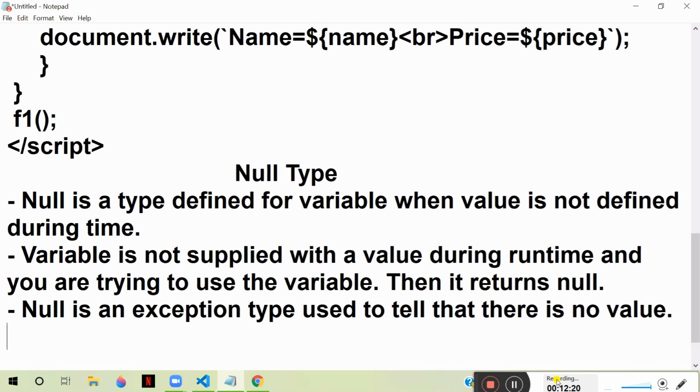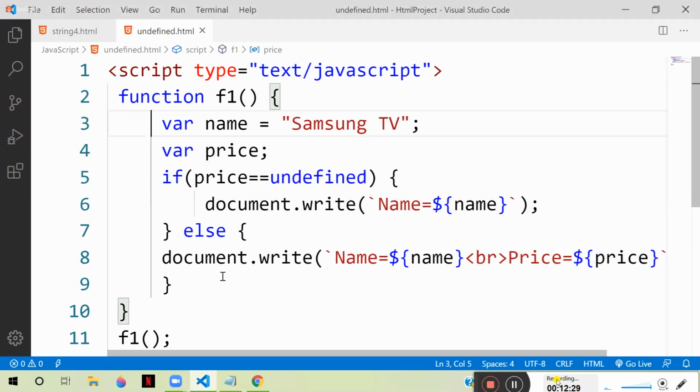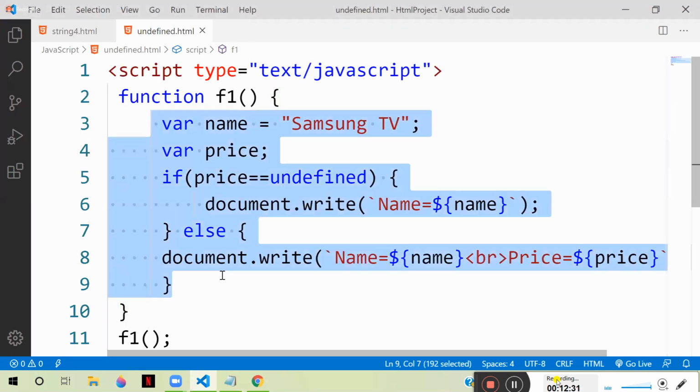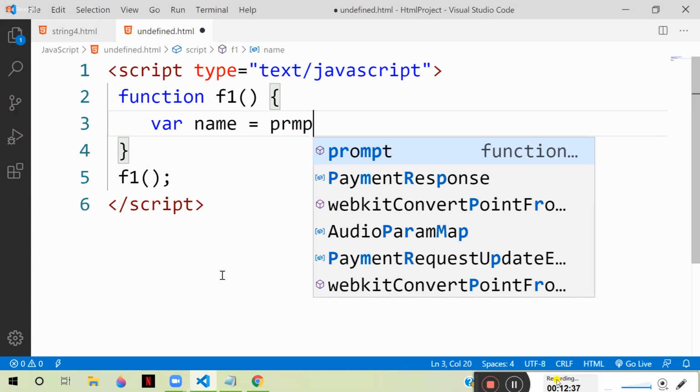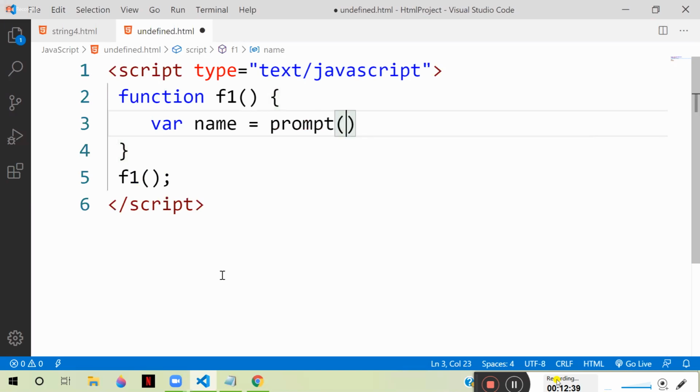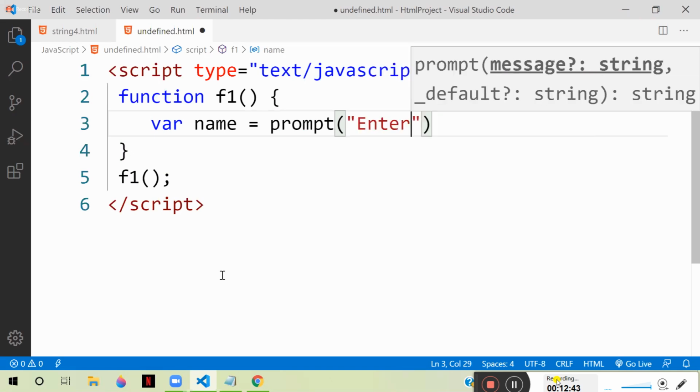That means, for example, I already showed you this example when we learned about prompt. One more time I will show you here. See, I am using var name is equal to prompt, and I will say enter name.